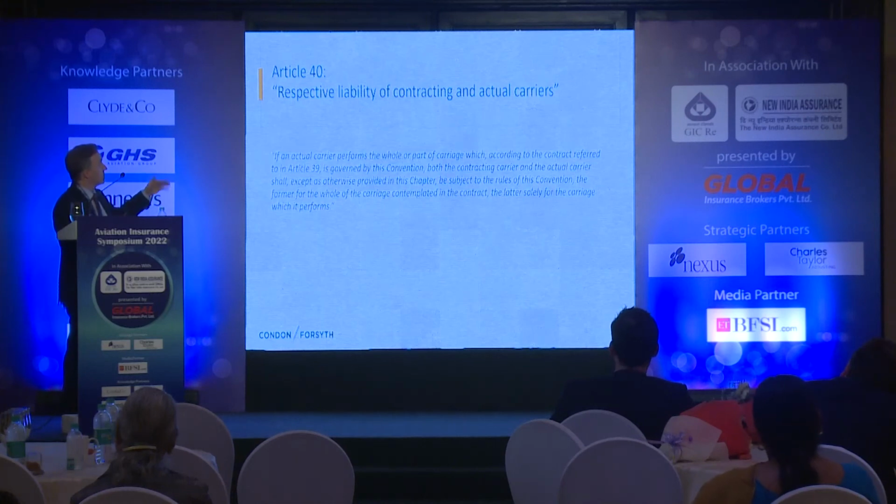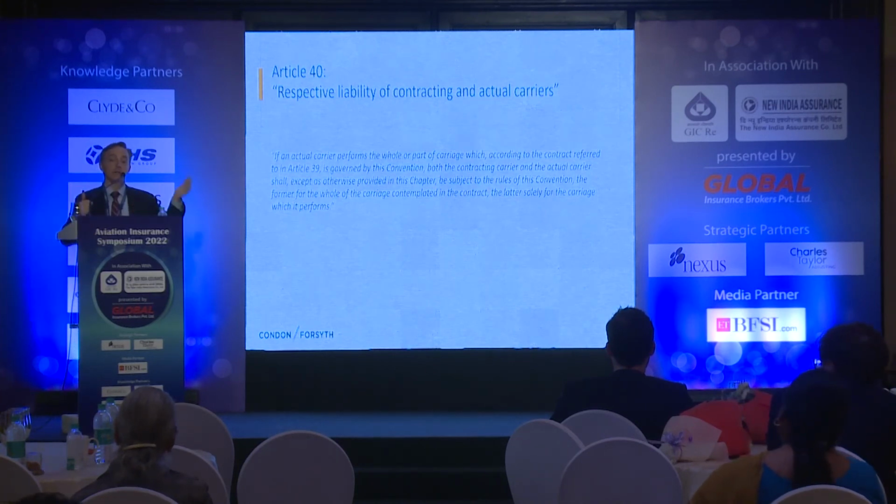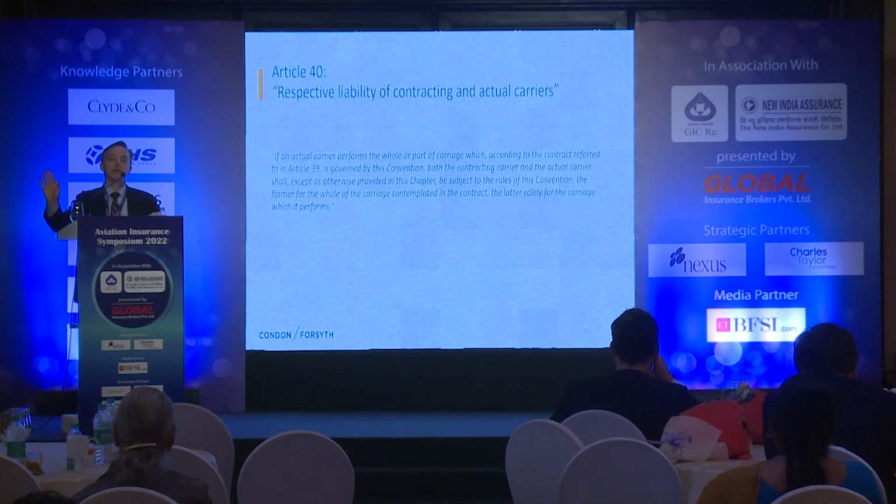So this is Article 40, which talks about the same concepts that we just mentioned as to how you get liability over the contracting carrier, in addition to the successive carrier. There can certainly be a situation in which both two carriers would face liability. If, for example, BWIA only sold that ticket as a contracting carrier, did not perform any transportation, just going back to the idea of the Swissair 111 loss, Delta Airlines sold that ticket to those passengers, but the transportation was wholly provided by a different carrier, the actual carrier. Liability will be addressed to both carriers in the situation, contracting carrier and the actual carrier. But when you are a successive carrier, meaning performing part of the transportation, only the actual carrier will face liability in the United States under the Montreal Convention.